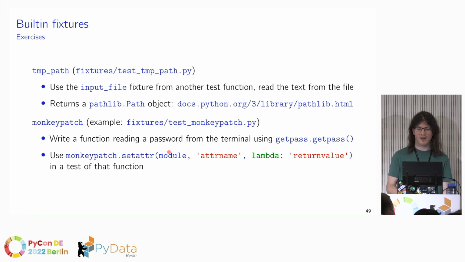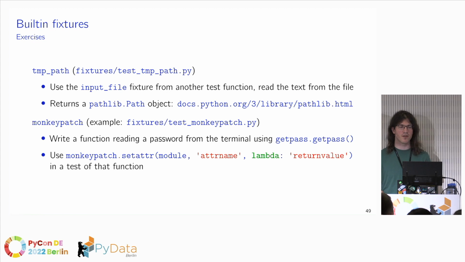And setattr takes 3 arguments. The first one is the module, where you want to patch things, or the object in general, but here it will be the module. The second is the attribute you want to patch away as a string. And the final one is the value you want to patch in. Now here we are replacing a function, so we can't just replace the function by a string. That would give us a type error because this isn't callable anymore. So we need to replace the function by another function. And what we are doing here is using a lambda.